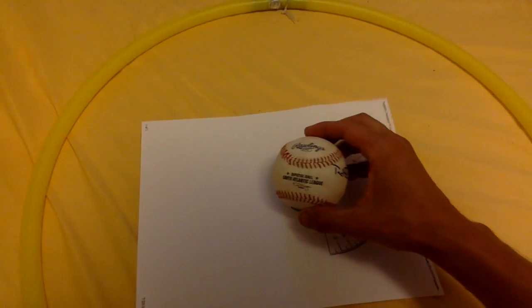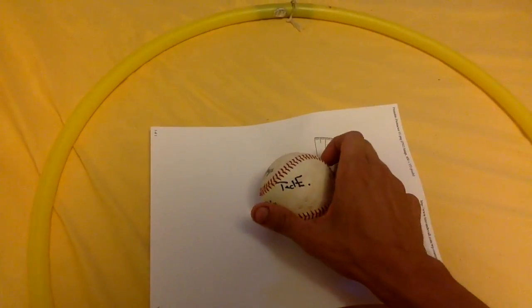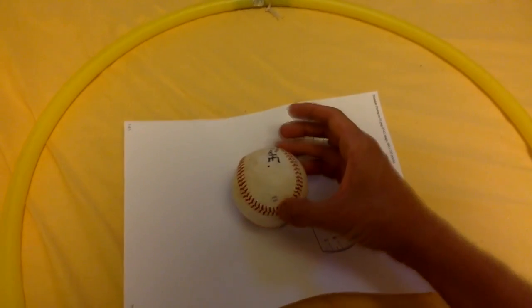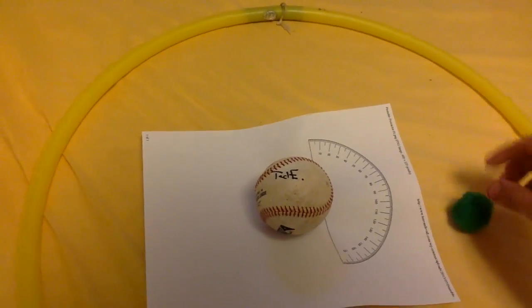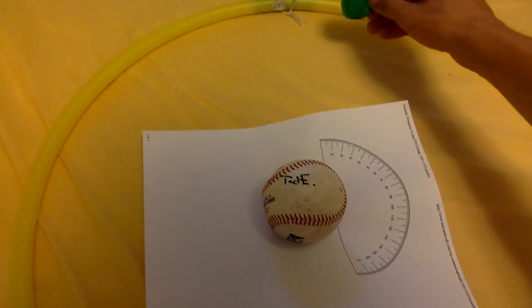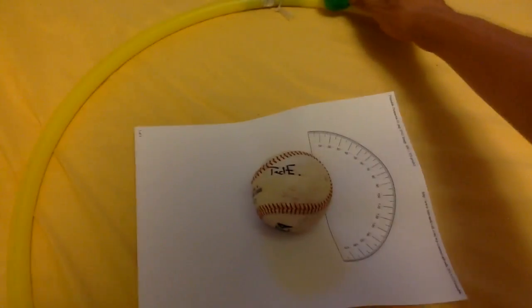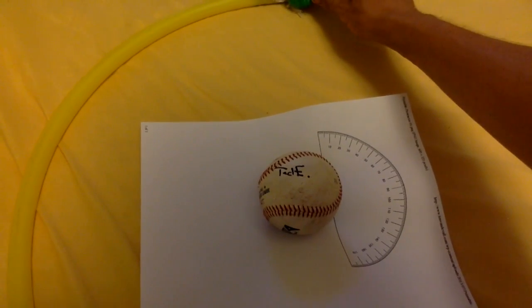So again, here's the Earth. Earth spins 360 degrees in one day. The moon travels 13 degrees in one day. So if I start up my mark here, 13 degrees, it travels that far in one day.